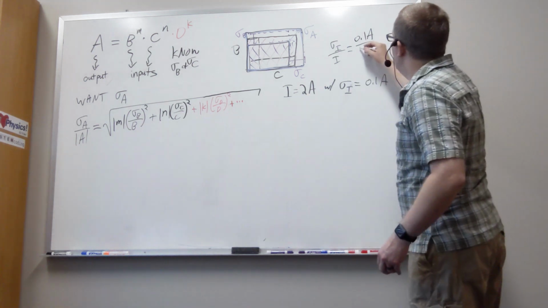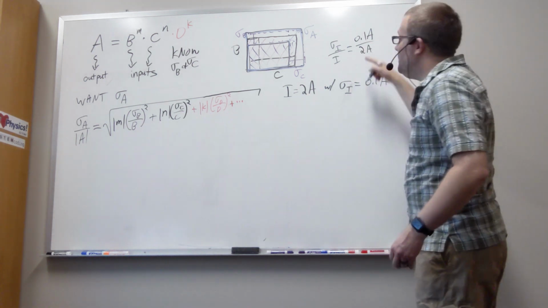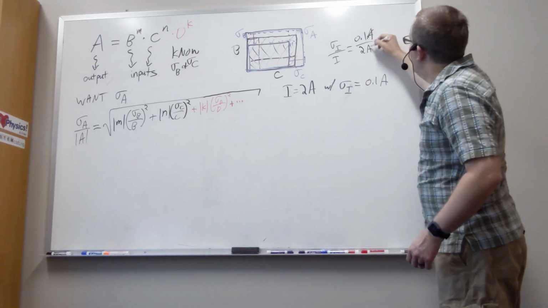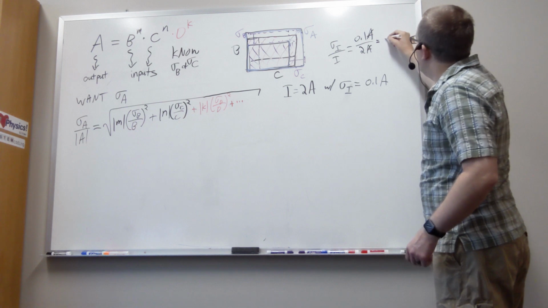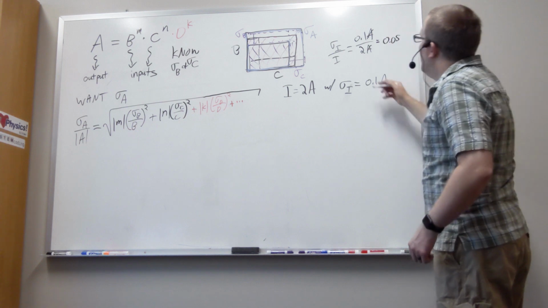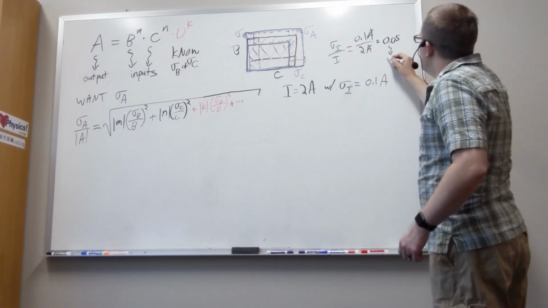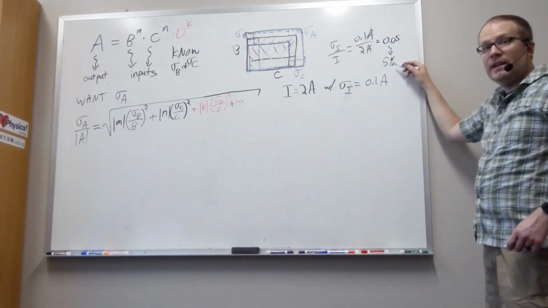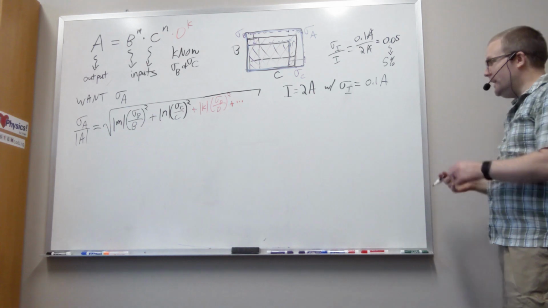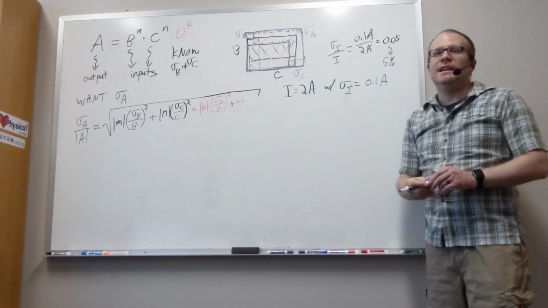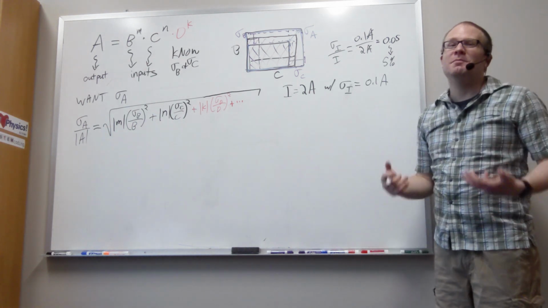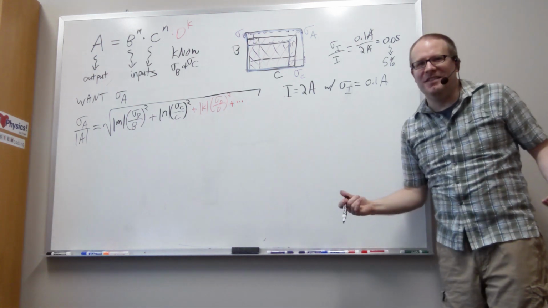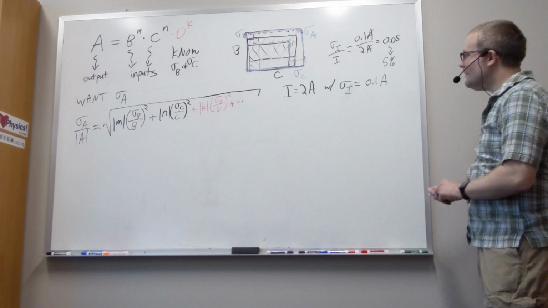So I take that and I divide it by 2 amps, the value that I measured. I take 0.1 over 2 amps. Those amps will cancel, and so I'll have a 0.05. That's my fractional uncertainty, which is the same thing as 5%, because you know by now to go from a decimal to a percentage, you just move the decimal place twice. So it's a 5% uncertainty in the current. It's not great. It's probably going to cause me trouble down the road, but it's at least not 100%, right? It's at least under 10.